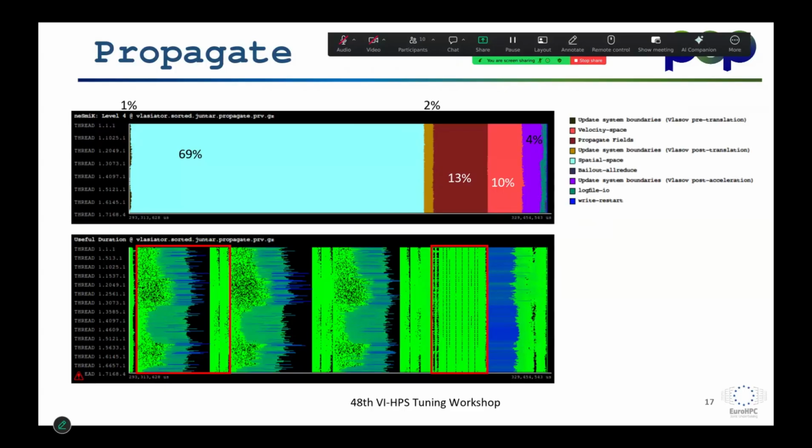This is now basically one time step of Vlasiator. On the top, you can see what a time step in Vlasiator is made of: the spatial space updates, so X, Y, and Z direction updates, the field solvers, and the velocity space updates. On the bottom, you can see useful duration, which is a very useful view that shows how much time a process or thread is running without calling any runtime.